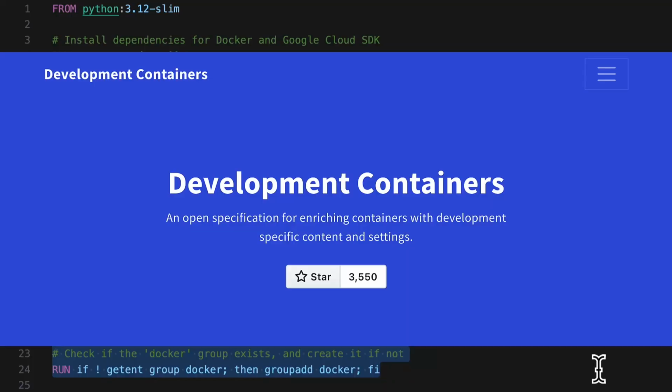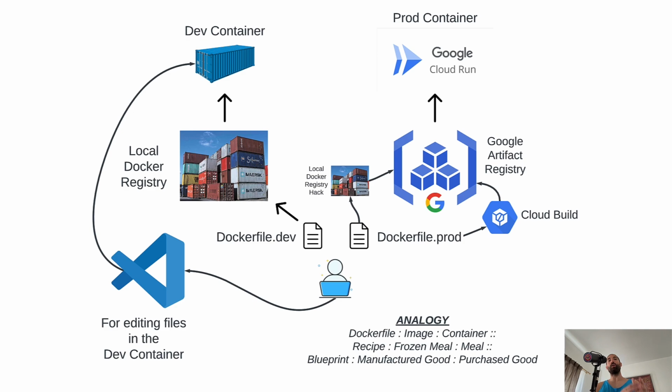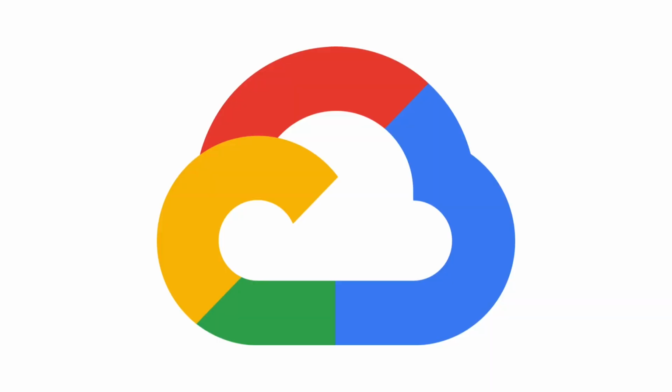FYI, when you use a container for the purposes of developing software inside of it, we call it a dev container. Later in this video, when we ship our application to GCP, we're going to make a second container. We're going to refer to that second container as our production container. Because our dev container and our production container are going to be so similar, there's a high likelihood that our code will work exactly as it does in our development environment when we run it in GCP. In a nutshell, using this approach is going to make shipping our code to the cloud very easy. If none of this makes sense, don't worry about it.